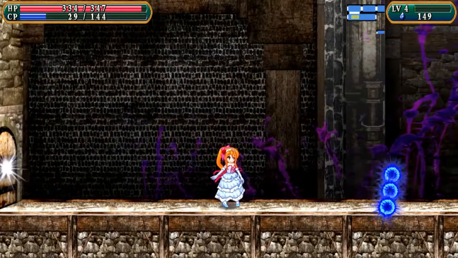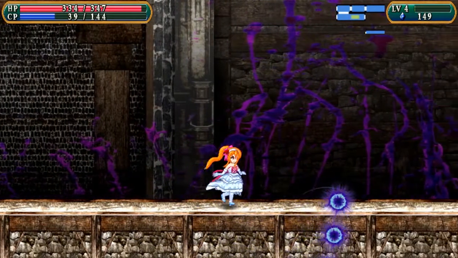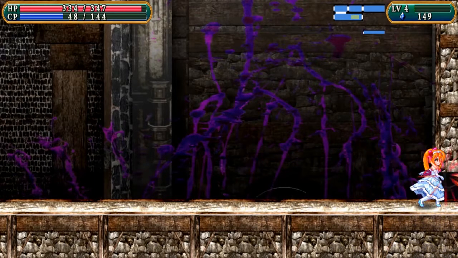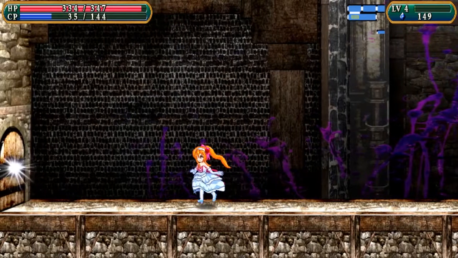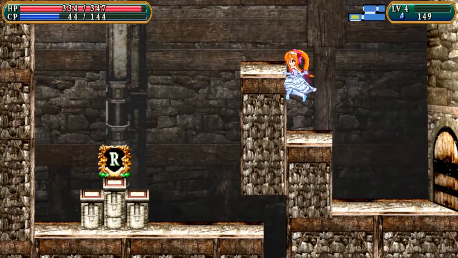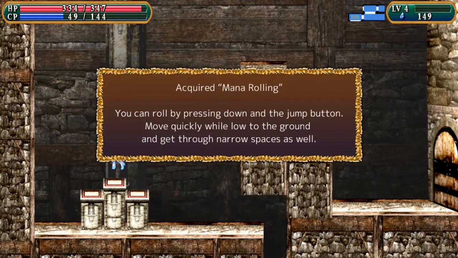But yeah, so I just wanted to do a quick little talk down on this interesting game. Like I said, it's not the best in the world, but it's another sign that DLsite has some quality products. And you saw right there, that was an area I couldn't reach because I didn't have the roll ability yet. Huh, I think that was the roll ability. That was the roll ability.